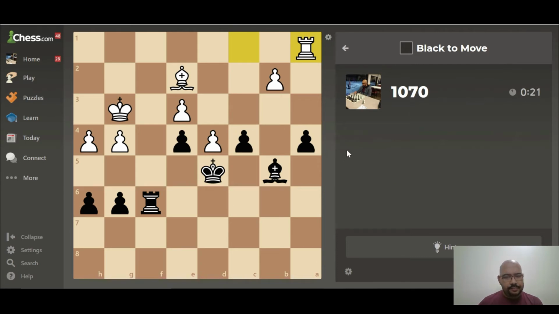I noticed that one of these pawns could become passed. So basically, if I play, let's say, pawn to a3, and if he were to capture with the a pawn, the c pawn then becomes passed. Same with playing c3, and if he captures, the a pawn is passed. So that's the first thing I notice.